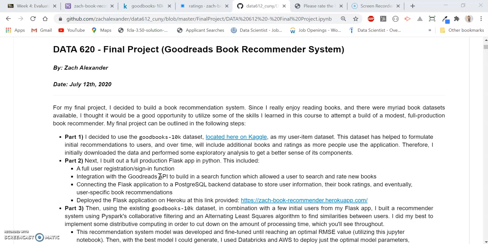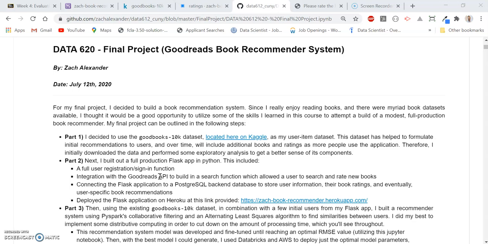Utilizing Spark, the goal was to be able to absorb new ratings from users in my application, rerun the model, and then serve the new recommendations based on the updated ratings that the model calculates. And four, I really just wanted to create a system that I can continue to improve and build on in the future. So it'd be something that I can eventually utilize for myself and with some friends.